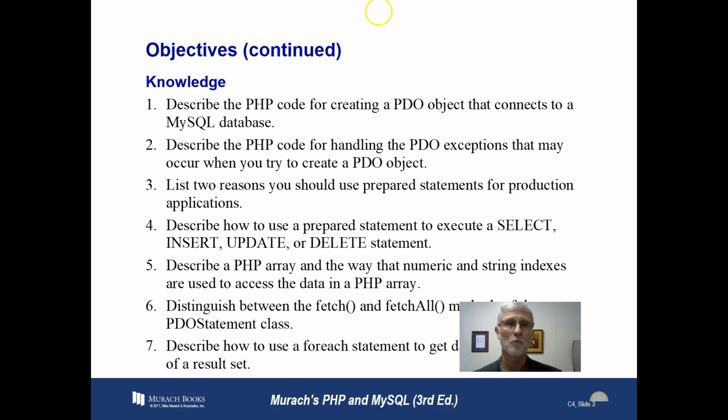So hopefully you're going to understand how to create the data object that connects to a MySQL database, look at PHP for handling exceptions, what happens when a mistake or an error happens, how to do certain SQL, how to execute select and insert data, the things that we learned in the last chapter, how do we collate those, how to do a PHP array, how to process the way numeric or string indexes are used to access different ways of gathering data from a database query, whether I'm getting just one line, one record, or if I'm getting everything.